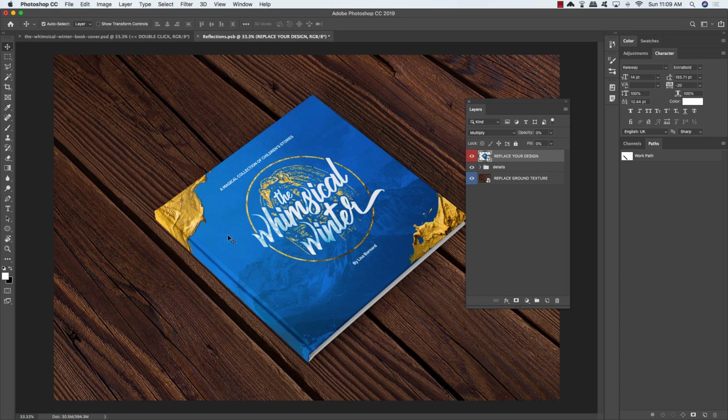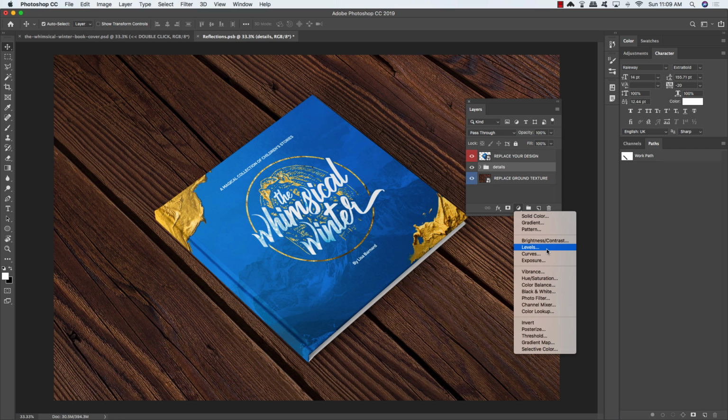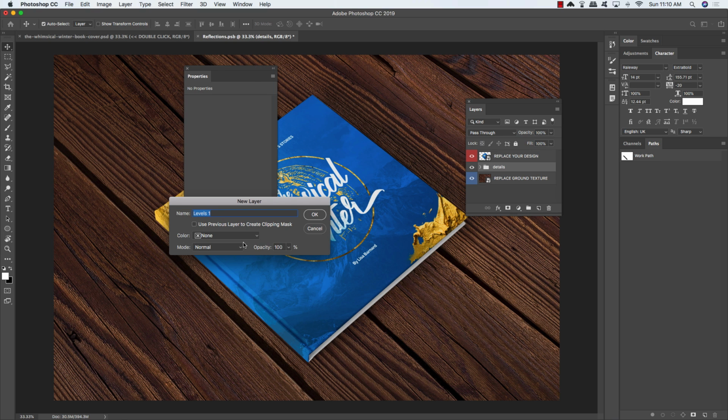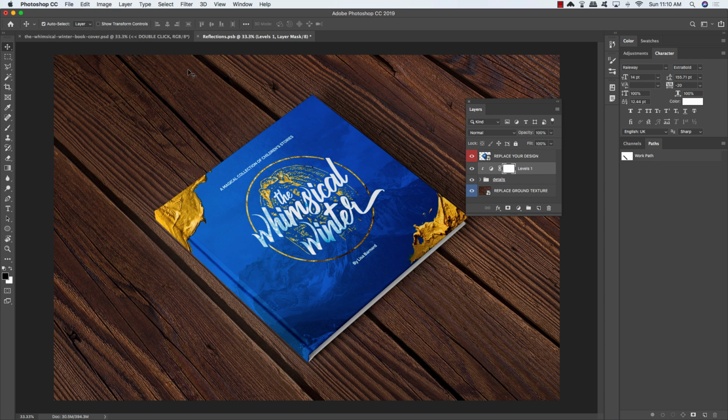Okay, and now you should see everything looking nice and neat on the cover here. And it's looking pretty good. You can see what I meant about the image kind of being pulled a little bit to the left, so we want to try our best to just keep everything nice and centered. What we're going to do here is select this Details folder in the middle, hold the Alt Option key and click on the adjustment layer icon and add a levels adjustment. And we're going to boost some of the contrast here, so check off this box to use the previous layer as a clipping mask. And now all we're going to do is move this gray slider in towards the left until it's set to around 35 to 38, just to add some nice contrast there.